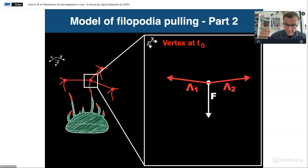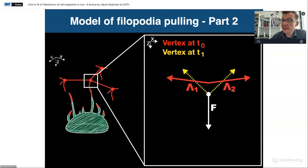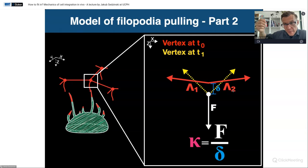Pulling force F. Again, because this is a simulation, we know exactly the amount of pulling force and we know exactly the displacement of the vertex. So as a consequence of the pulling force, the vertex will get displaced. So now we know these two parameters. We know how much we pull at this vertex and we know how much this vertex displaced. If you now calculate the ratio of the amount of pulling force and the displacement, what we get at the end is something we call vertex stiffness.